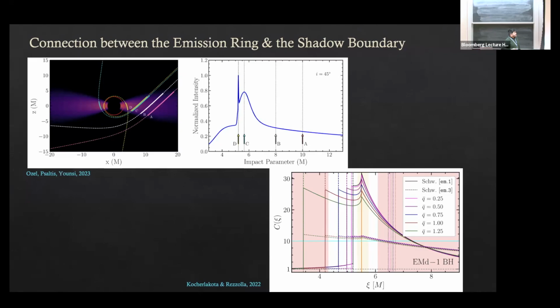Here, if I remember correctly, the characteristic radius that they set is slightly outside the photon sphere. So what I mean is that the emissivity is peaking at some value and then falling off as a power law. So the radius at which it's peaking is somewhere in between. That's just an astrophysical assumption, maybe.